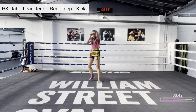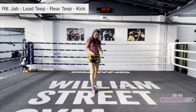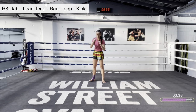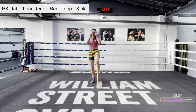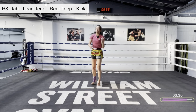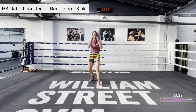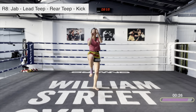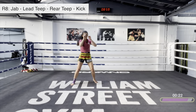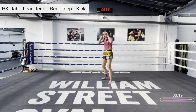If you're landing too narrow after your rear push kick, it's hard to throw that left kick. So make sure you're opening your stance up, jab, teep, teep, open. And then you can land that body kick much more easily. Last 20, keep it sharp.